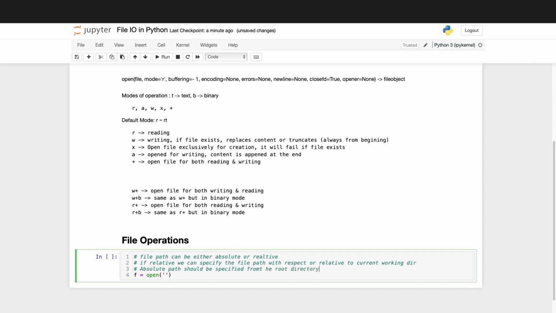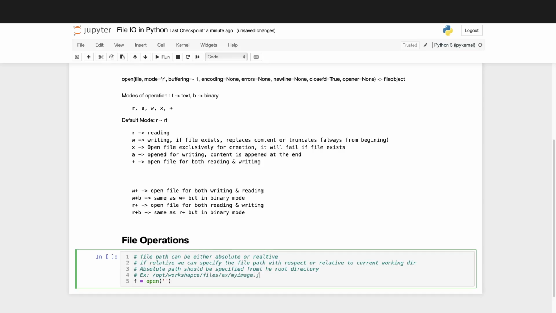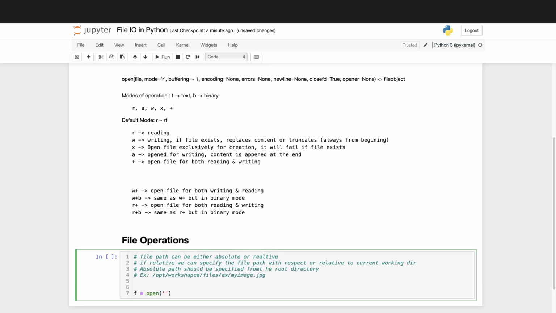What is an example of an absolute path? For example, opt, workspace, files, ex, something, my image.jpg, which is an absolute path. So what is a relative path?